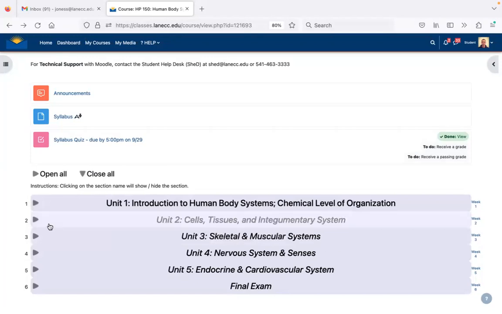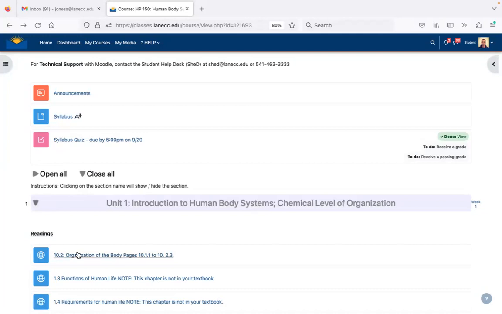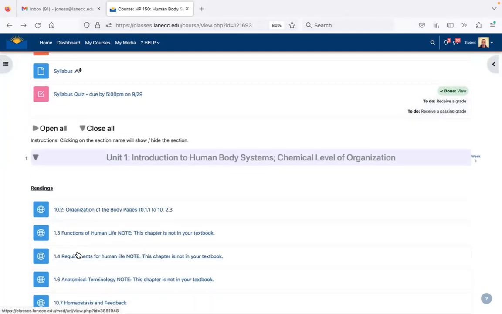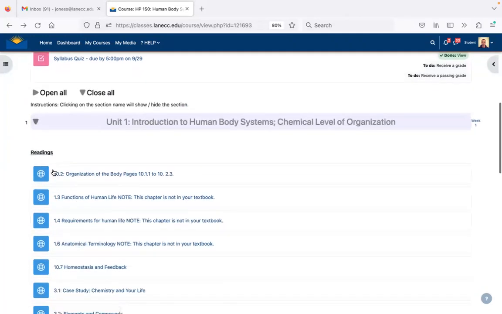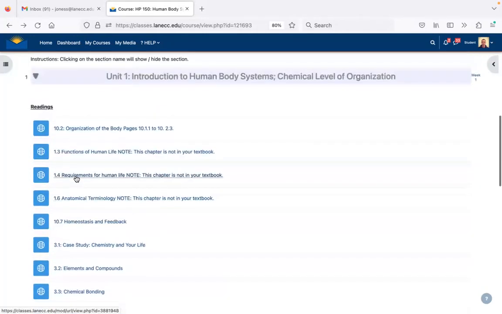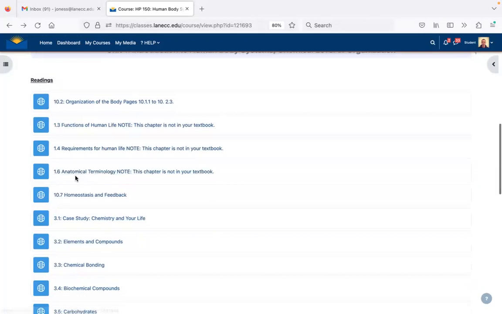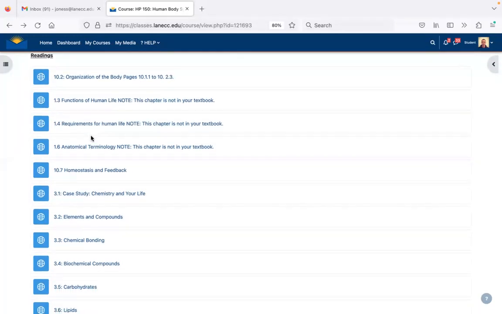Right now, you cannot open up any of the weeks past Unit 1, but this is what it looks like. Every single unit looks identical. There's a section where you can read all of the textbook readings. Yeah, guess what? You don't have to buy a textbook. It's right here. I found an amazing open education resource textbook that is not dry, meaning it's not boring to read. It's actually meant for high school AP biology students. So it's written really well to engage the mind.